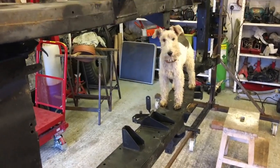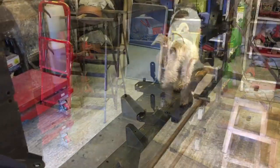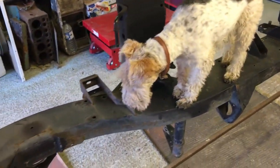What are you doing up on there? Hey? Is that your Land Rover chassis? Just checking out, are you?